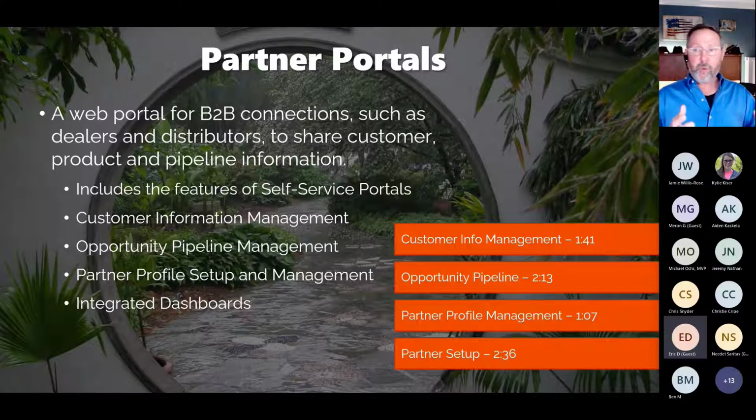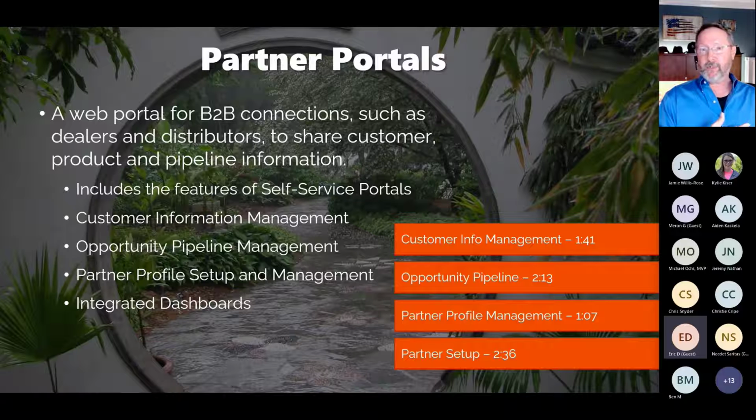Partners can manage their profiles too. So if I'm a partner and I have 3 employees who have access to the portal and one of those leaves, but I also hire 2 new ones, I can go in and add those new employees and even give them security roles that may not let them have as much access as I do, but they can do basic customer and pipeline management, but perhaps not add new partner people for new employees at the partnership. And then there's other partner setup things that the partners can do as well.